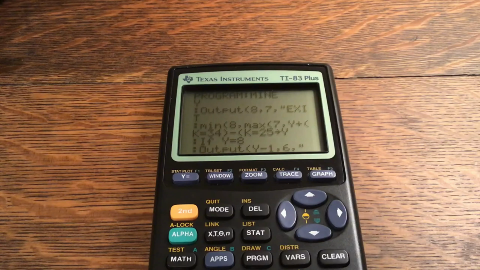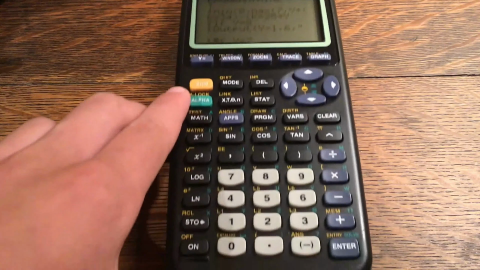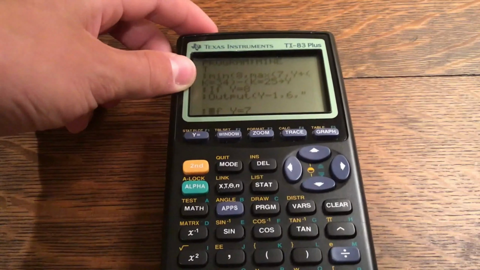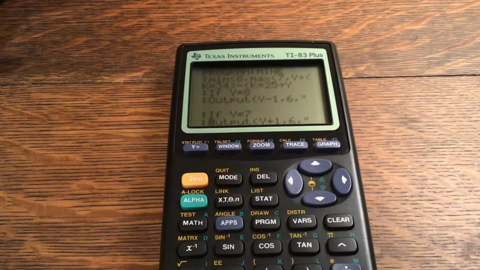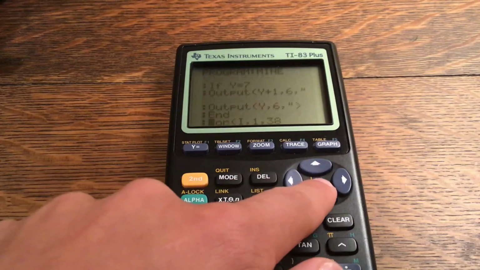If y is equal to 8, output y minus 1, 6, quote, a space. Remember, to get a space, you click alpha and 0, which looks like an upside down bracket. If y is equal to 7, output y plus 1, 6, quote, space. Output y, 6, quote, the greater than sign, end.